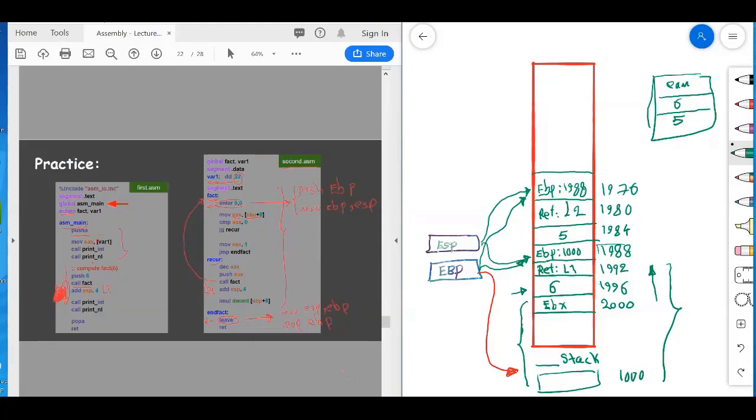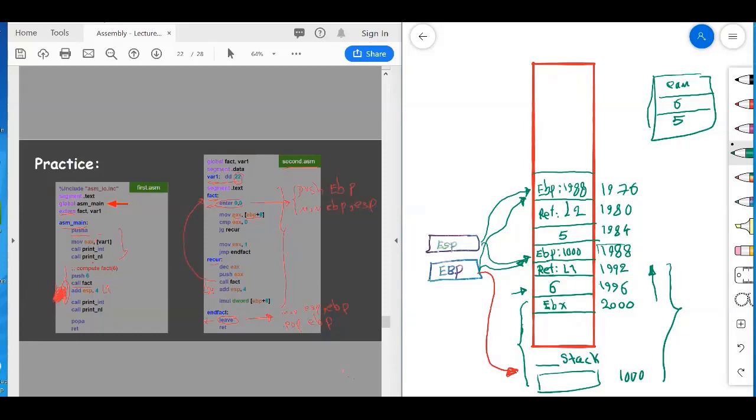Now we have EBP 1988, and then we say, okay, move EBP plus 8 to EAX. So what is the value of the bracket EBP plus 8? Five.